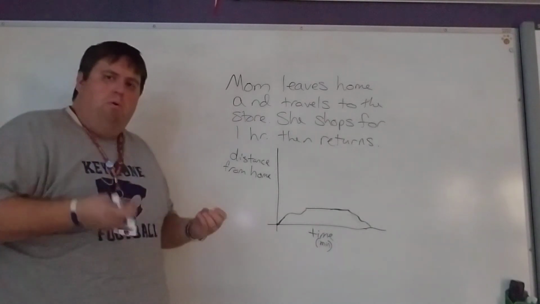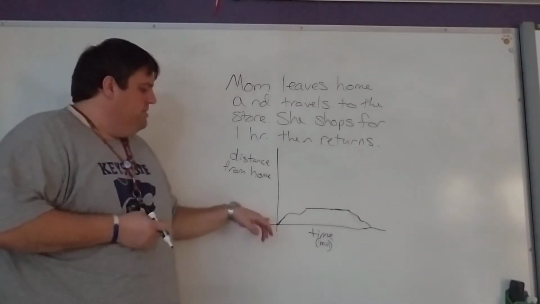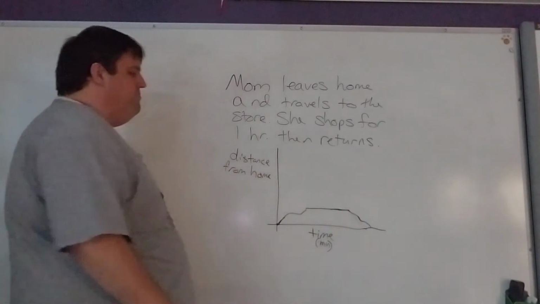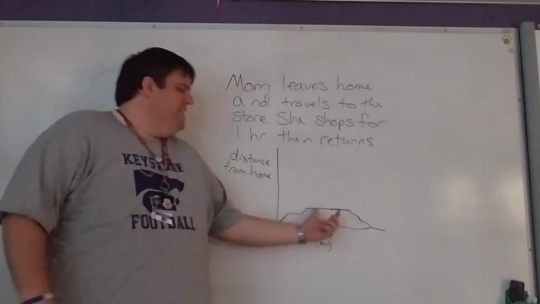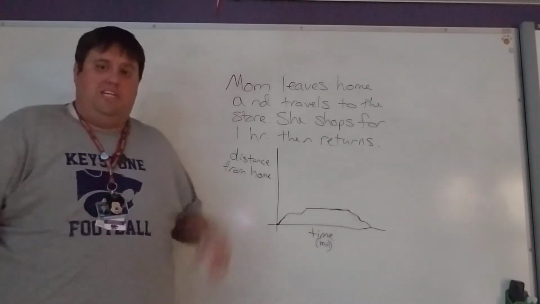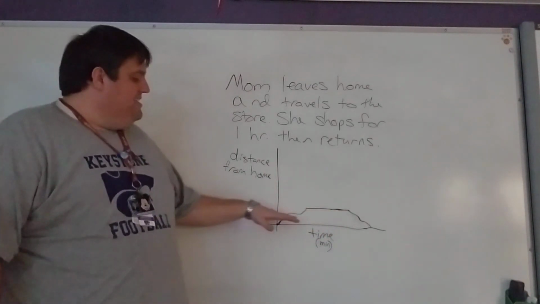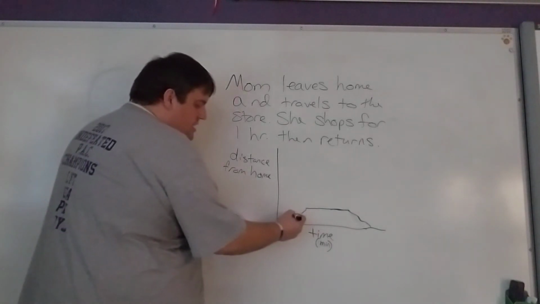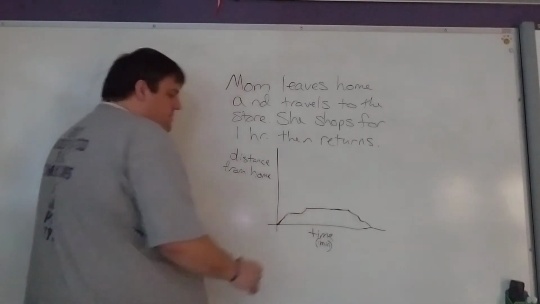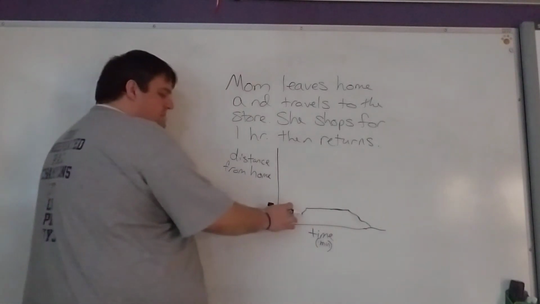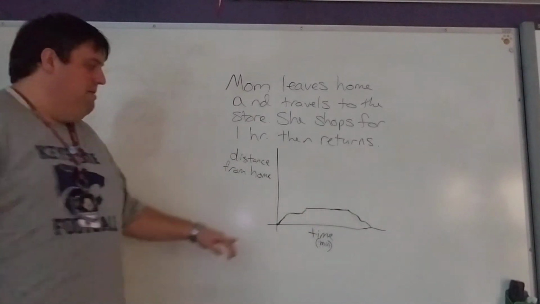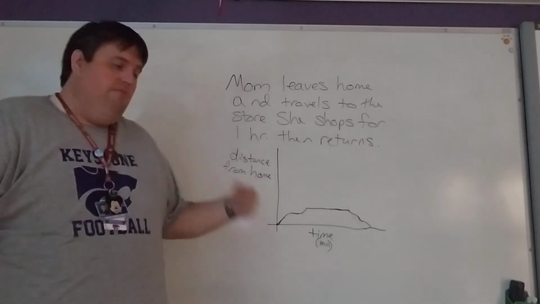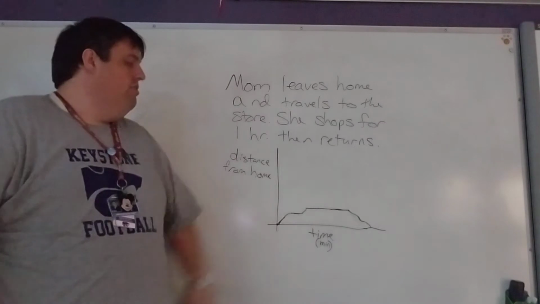There are some important spots that I'm going to look at, like what's going on in the end behaviors. Did you start at home? Did you end at home? Is there an area where there's a constant where she's at the store? Is this increasing, right? She should never be going closer to home if she's driving to the store. You're not going to drive past it and then come back, right? So maybe it's constant if she's in traffic, but it should never be decreasing, right? This interval should be increasing or constant the whole way.